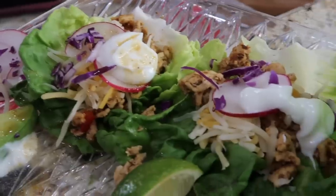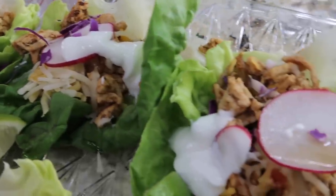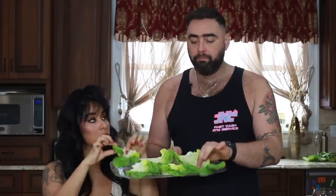We're gonna do tacos, but we're going to do them healthy. We're gonna do ground turkey tacos — the turkey has half the fat of ground beef, and I got 99% fat-free turkey. But we're gonna spice it up and make it really flavorful and yummy. And instead of using tortilla shells, we're gonna use Boston lettuce shells, so you cut the carbs — which actually tastes better. You can eat more of them because there's half the fat, half the carbs, and half the calories.